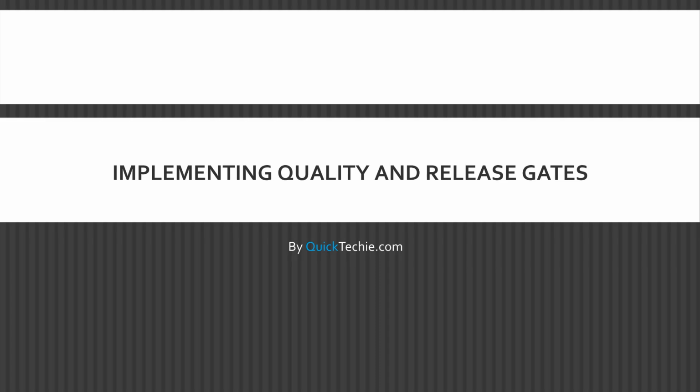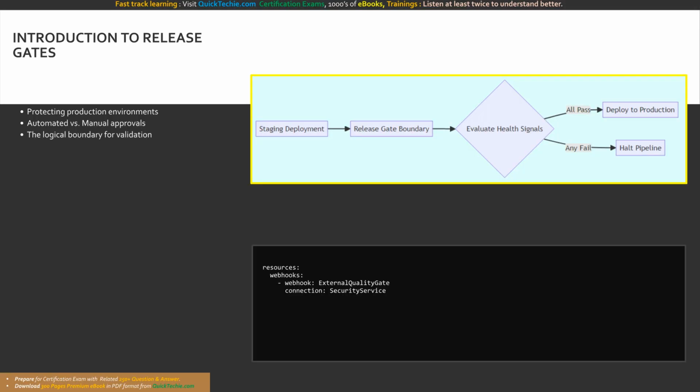Today, we focus on a highly critical aspect of designing a testing strategy for pipelines: designing and implementing automated quality and release gates to ensure strict security and governance. In the realm of continuous delivery, velocity must never compromise stability. As organizations automate their deployment pipelines, they require sophisticated mechanisms to protect production environments from flawed software. This is exactly where designing and implementing quality and release gates becomes paramount.